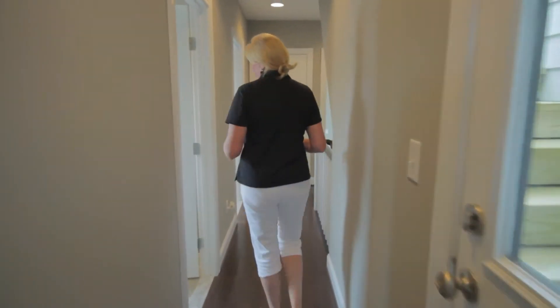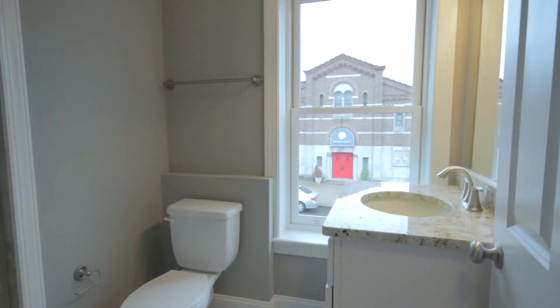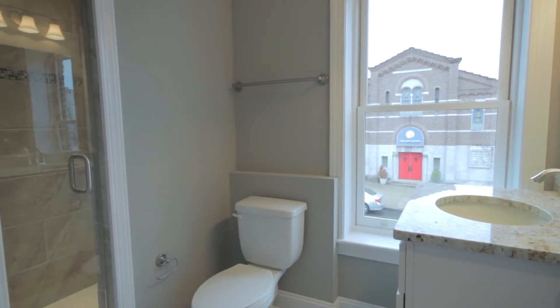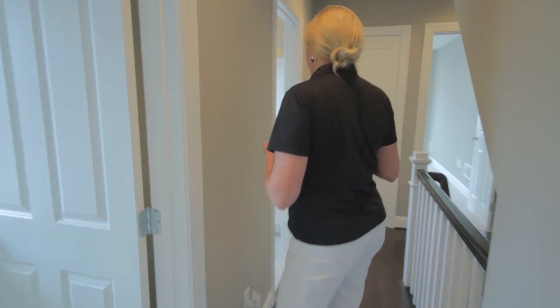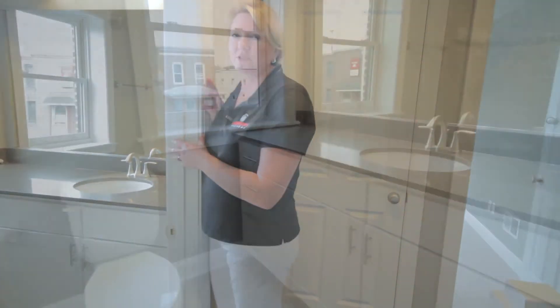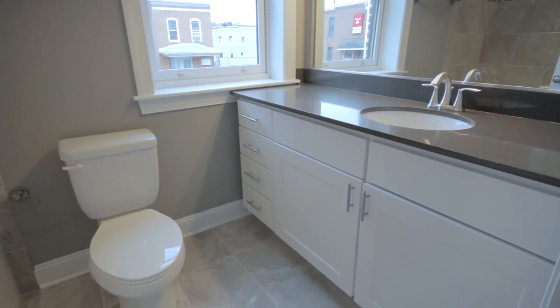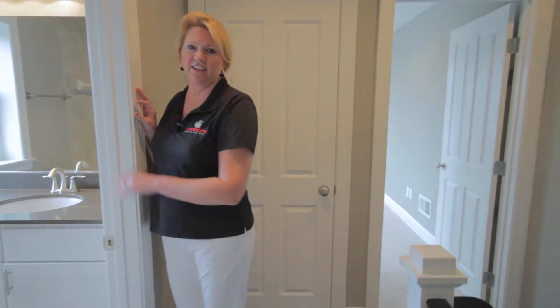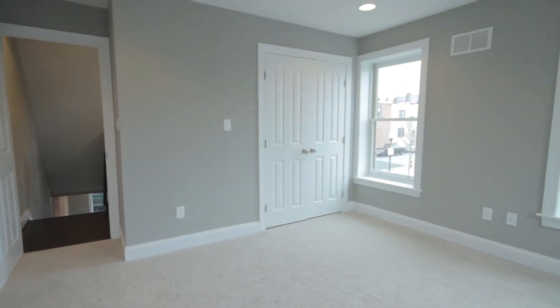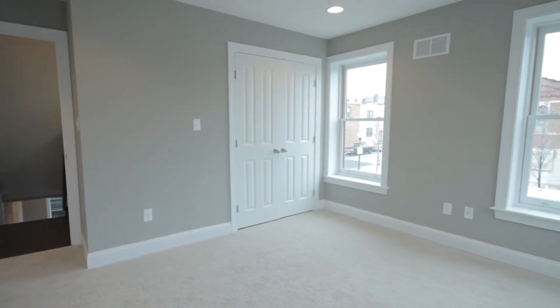The owner's bath does have a walk-in shower as well as a window on the side here to let in a lot of natural light. Further down the hall, you have the hall bath. This bathroom has a tub-shower combination as well as a large vanity with lots of room for your stuff. The rear bedroom is also a real spacious room with lots of natural light with windows on two sides.